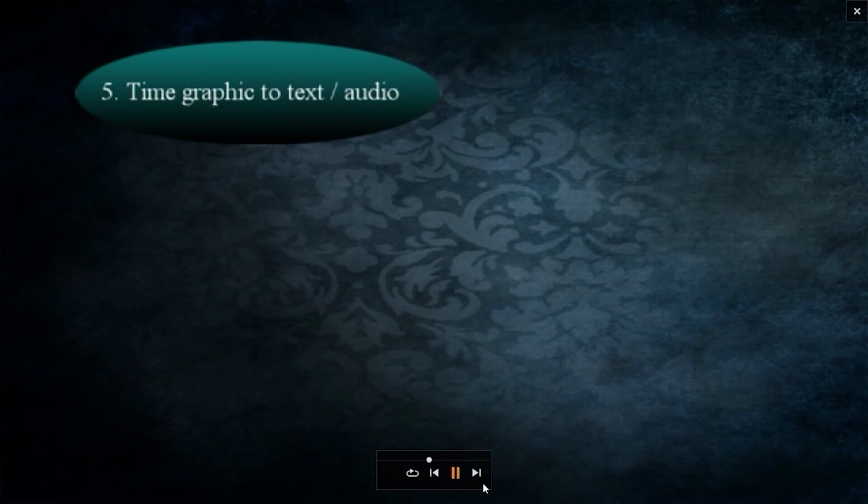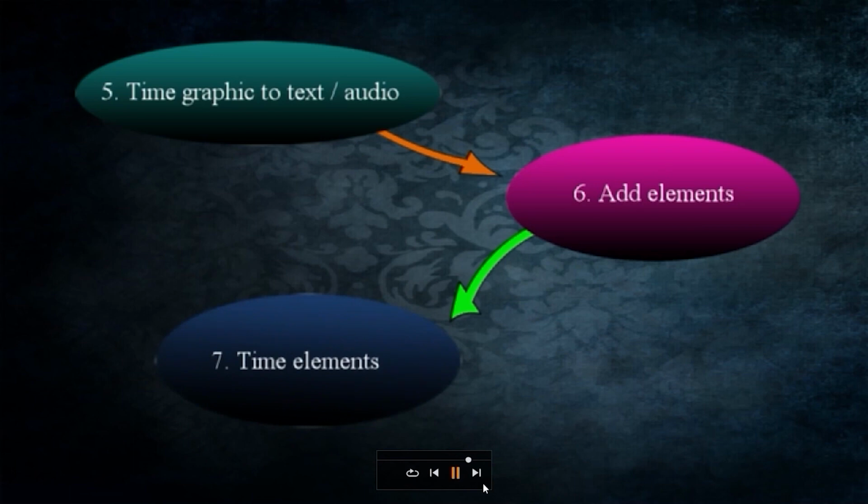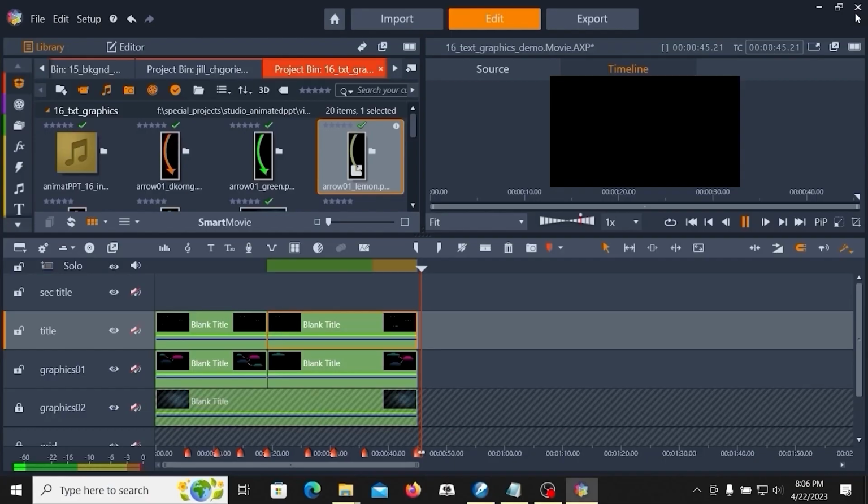Once the audio is timed, I'll go to the graphics and time them to match the audio so they transition together. I can also add things like arrows to the graphics as well. I size the arrows, position them, and then send them to the back for effect if I want. Now I can time the arrows to transition in with the previous graphics and text, or at any time that fits the presentation I'm working on. Okay, so that actually looks pretty good.